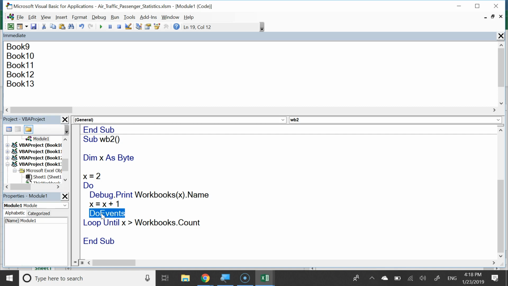And so we've got to give it a reason to listen, to be able to be interrupted. And that's what DoEvents does. So DoEvents says, hey, whenever you get to this line, pause ever so slightly, for just a millisecond, put your head up and say, is someone trying to get my attention? And if not, continue on. And so one time inside that loop, each time it says, is someone trying to get my attention?